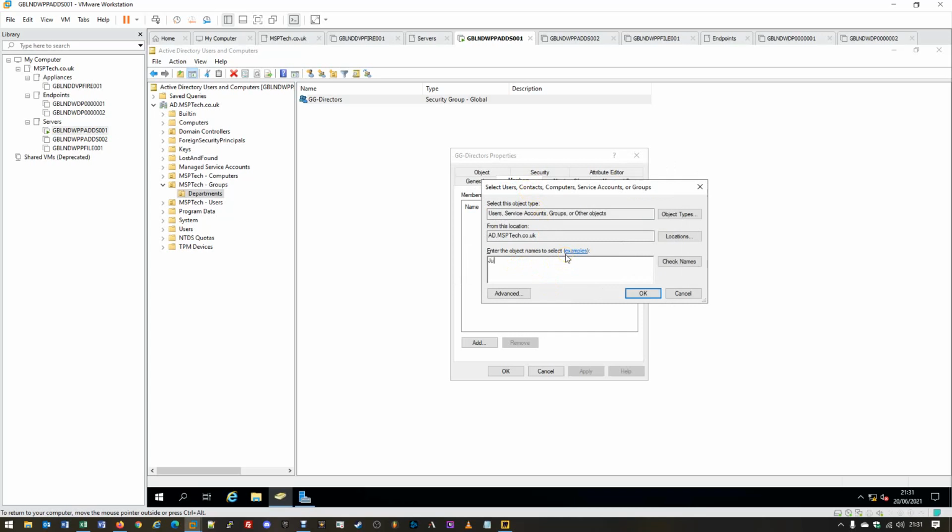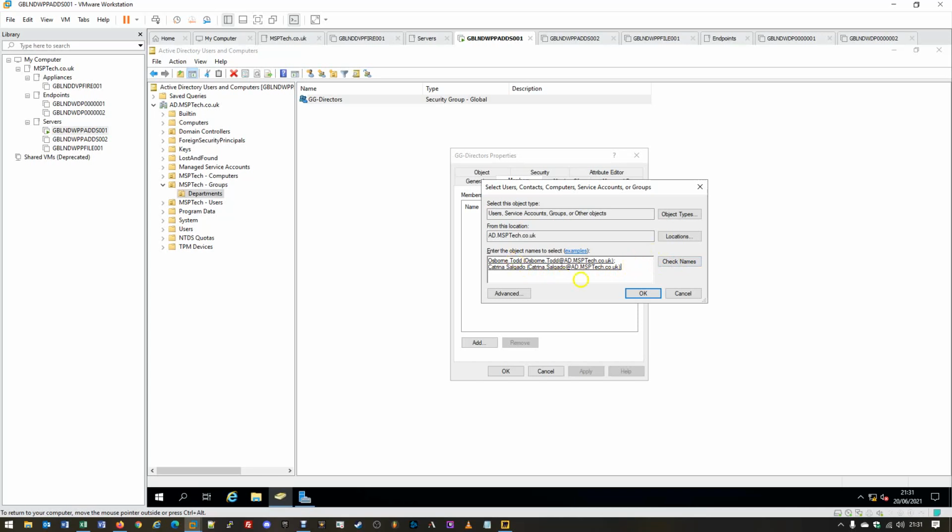In this case we're going to type in the first director, which is Osborne. Once we've got the starting part of the name, we can click on check names, and it will find the nearest match, or if there are multiple matches it will ask us to select the correct one. Once Osborne is selected, we're going to select the next director for this group, and that will be Katrina. Once again we'll click check names, and it will find the AD user and populate that for us.